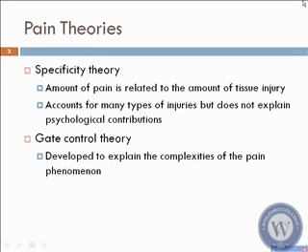Okay, now how that actually is regulated is a thing called gate theory. Okay, gate theory came about because specificity theory couldn't account for how people could suppress pain levels that should have been completely impairing, in the sense that they shouldn't be able to do what they were doing. Gate theory basically tries to explain that there are systems in place in your spinal cord as well as your thalamus that can inhibit the sensory input and basically shut down the system before it's even perceived as painful.